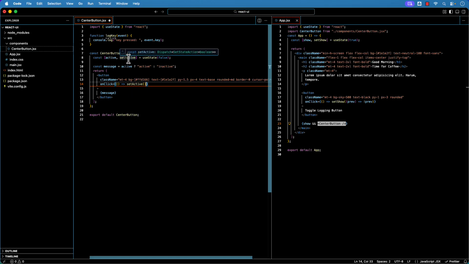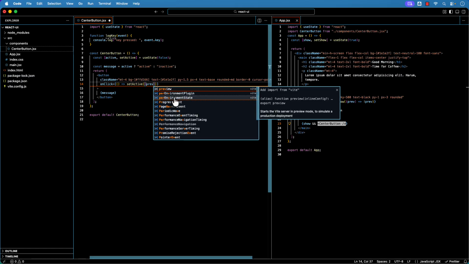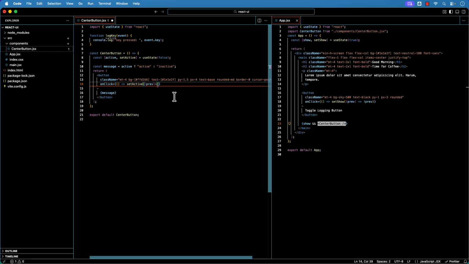This is the setter function for the active state variable, and I'll just pass it a transformation function which receives the existing value of active and it returns the negated value, so it'll flip it from true to false and false to true.